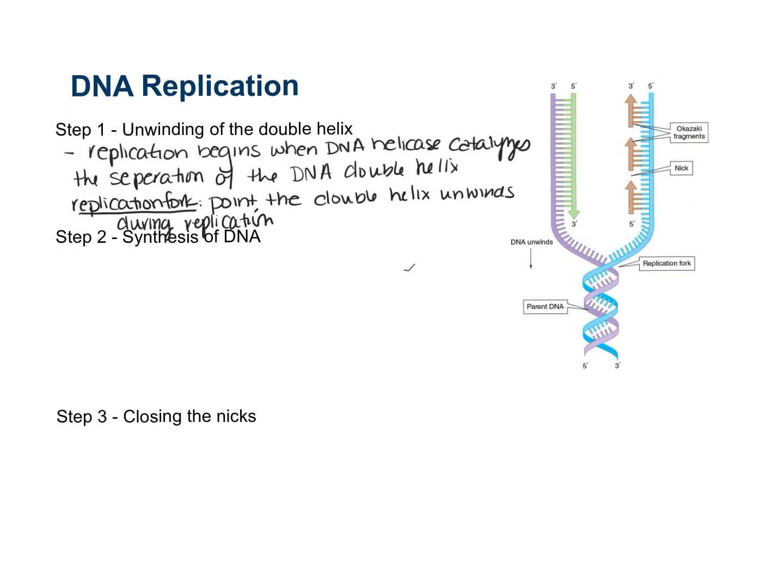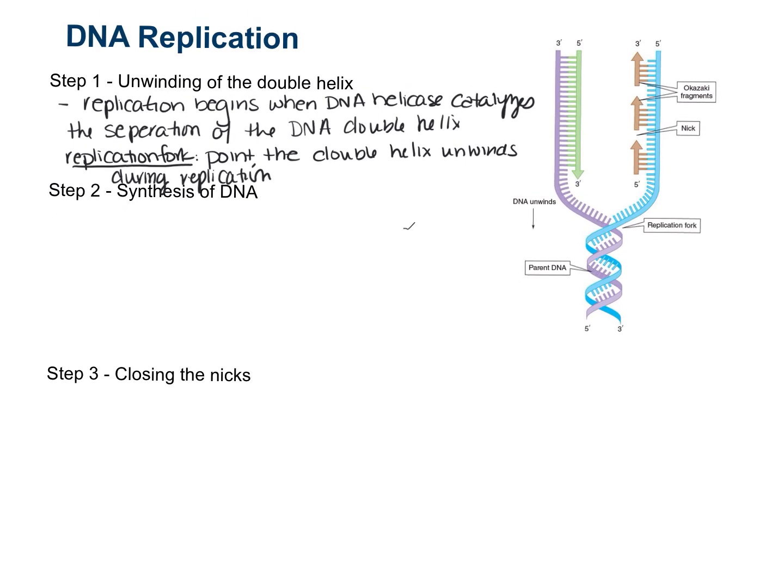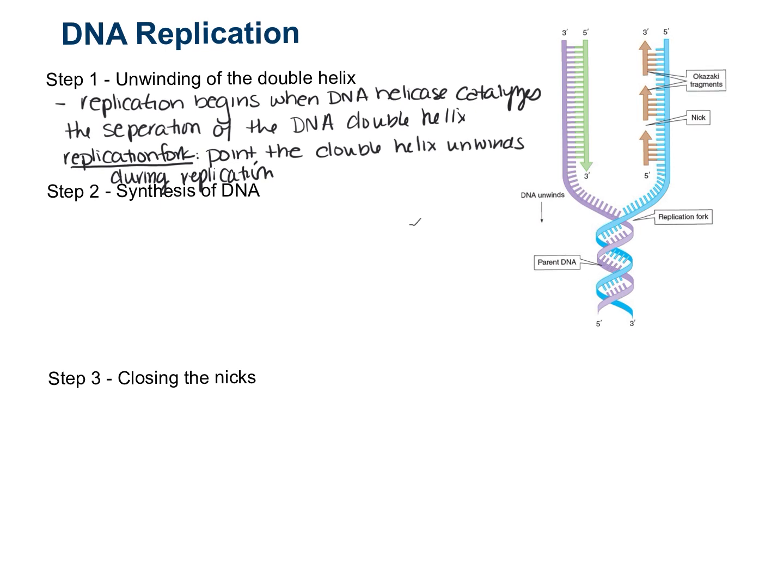Now, in step 2, this is where we have the synthesis of DNA. And so DNA replication takes place along both nucleic acid strands that were separated in step 1. So we've got DNA replication happening here and happening here. Now the process proceeds from the 3' end to the 5' end of the exposed strand, which is the template, okay? So then, because these two strands are antiparallel, the synthesis of the new nucleic acid strands proceeds towards the replication fork, right here, and away from the replication fork this way on the other strand.